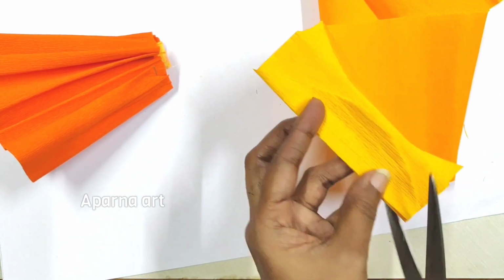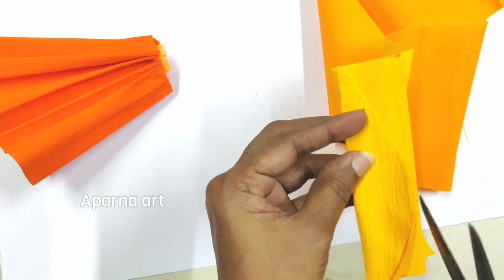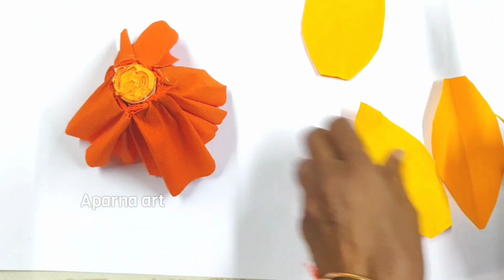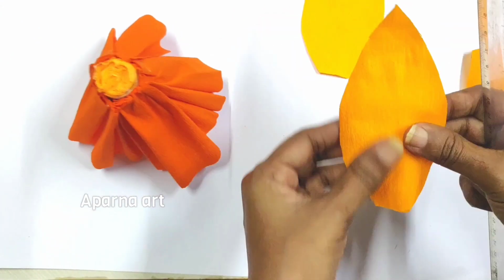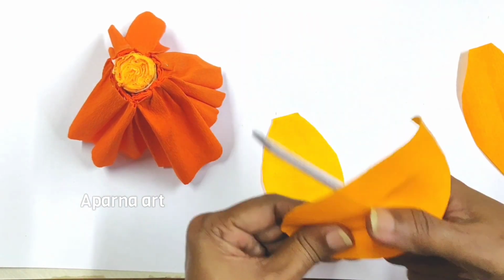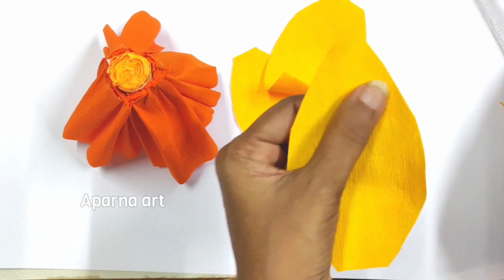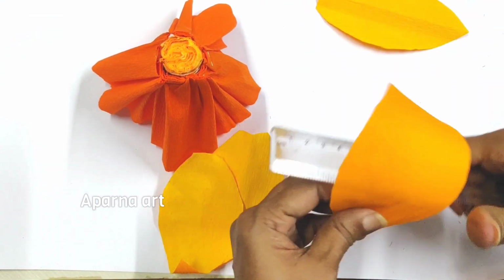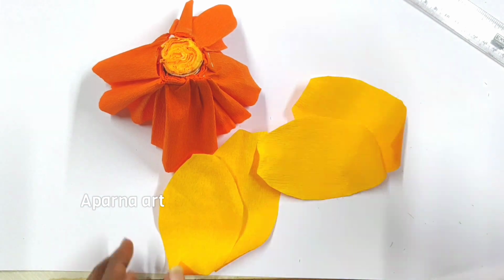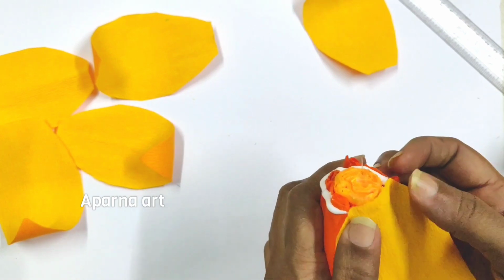Now I am keeping this petal on the crepe paper and cutting more petals of the same size. Take a scale and turn the petals as I am doing. Now I am applying glue and sticking all the petals all around.